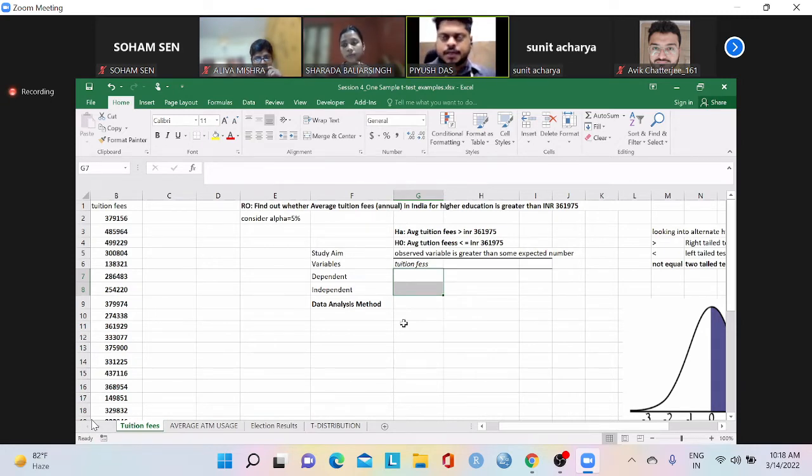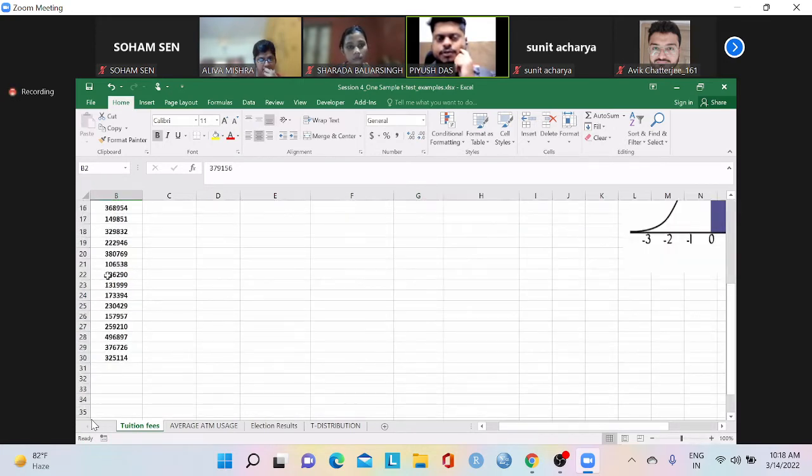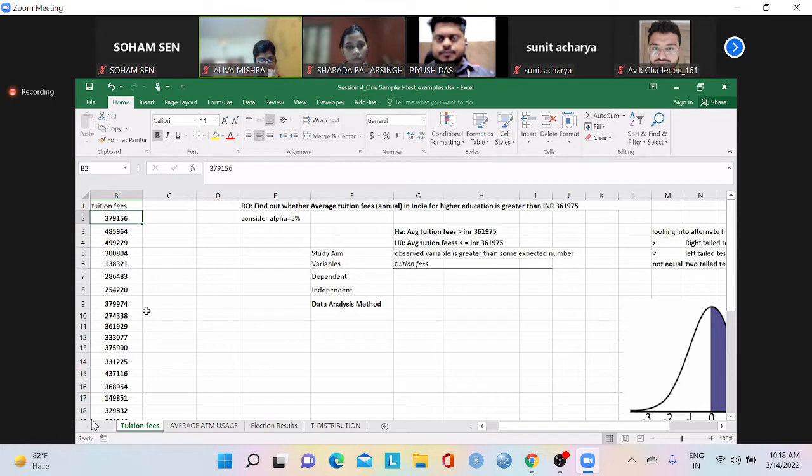But I have not mentioned that, right? What kind of higher education have I mentioned? In the data, if you see, higher education. Number of students, sir? Where is the number of students? Have you got that data? Here only tuition fees is mentioned. Yes, it is mentioned for higher education. But have I mentioned whether it is for MTech, MBA, MCA? Is there any category, like the first 5 numbers for MBA, other 5 numbers for MCA? If it was there, then yes.